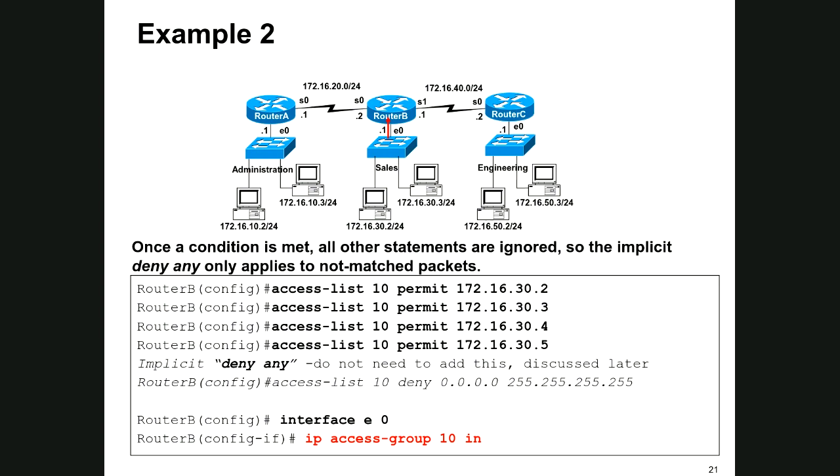Remember before we had the first line, access list 10, permit the 30.2 guy? Now we're going to add 30.3, 30.4, and 30.5 to the list. So when 30.2 sends out a packet, he's matched by the first line. When 30.3 sends out a packet, he doesn't match the first line, it drops to the second line, and there's a match. When 30.4 or 30.5 send out their packets, they're not matched by the first and second line, they're matched by the third or fourth line. All the other people who do not have the address of .2 or .3 or .4 or .5 are not matched. They will be denied by the implicit deny any at the end. And we use the same assignment to the Ethernet port in the inbound direction.